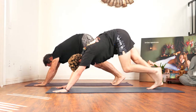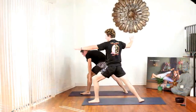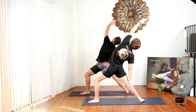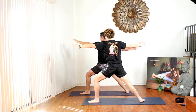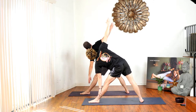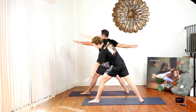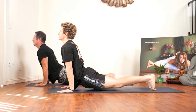Now lift the left leg up into the sky and step it to the front of the mat into warrior two. We might have done the left leg already — you know, we're just having fun! We're going to inhale back, exhale to center. We'll do this leg twice and the other leg twice — why not? We're just having fun, bend the rules a little bit. Extend the front foot reaching forward into triangle pose on the left side again. Inhale back to center, cartwheeling the arms to plank, chaturanga, inhale upward dog, exhale to downward dog.